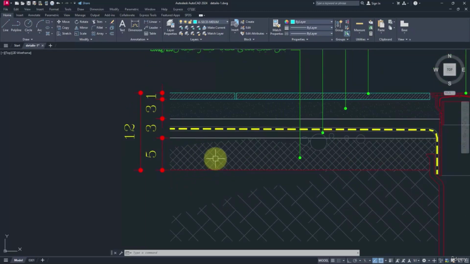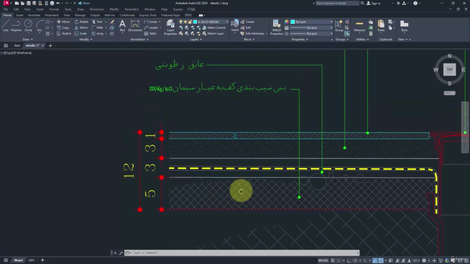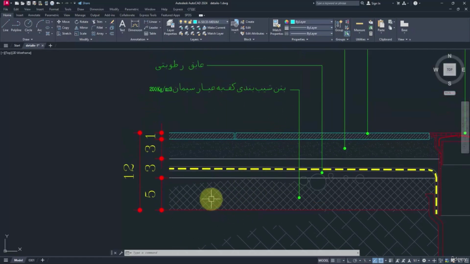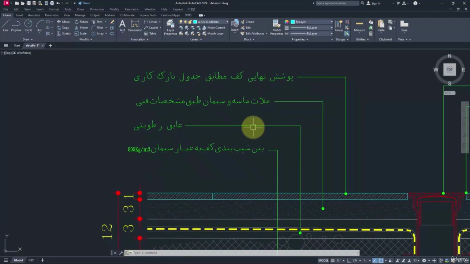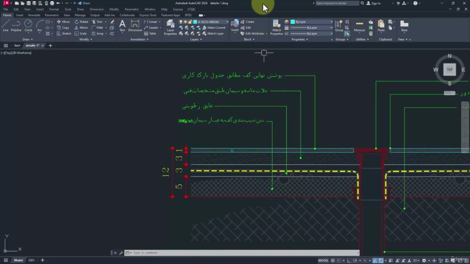And again, we got the concrete structure and a 3 centimeters offset or distance. Following that, we got the concrete, and after the thermal layer, we got the concrete, and then the finish layer, as you can see, like tiles, parquet, ceramics, and so on.